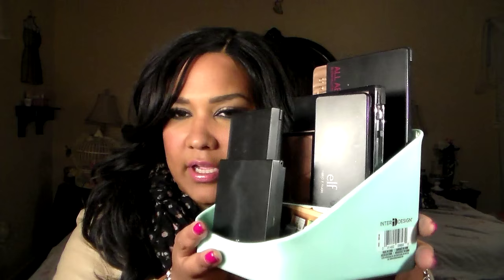Right now I have my palettes in this giant ceramic candle bowl, but it's not going to hold all of them for very long. I needed to upgrade to something better, so here it is on my vanity. I can just reach and grab — I can see everything without having to dig and take everything out. It matches my room decor too, and it was only $5.99 at Marshall's.